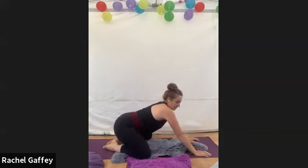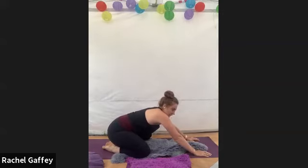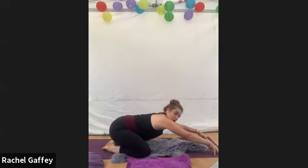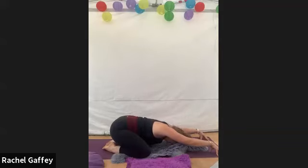Knees are out, feet are touching. And then we drop the butt right back to the heels. So keep the knees wide, keep the feet together. Drop the tailbone all the way back. And then if you can, come up onto the tips of your fingers. Claw and creep those fingers forward, soften the shoulders, and if it feels okay for you, melt the head down.